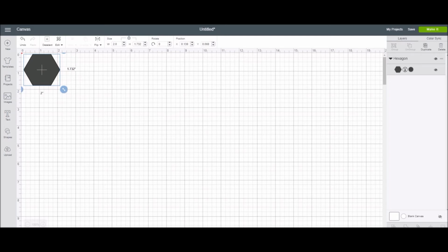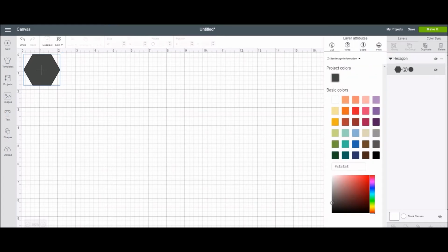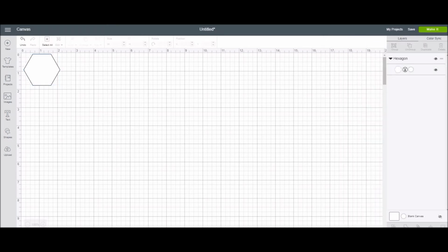I can change the color on this, so I'm going to zoom over to the right side of the screen and click on the shape, and it has project colors. When you change this, if you watch the hexagon on the left side, it actually changes the hexagon color. I'm not too worried about the color at this point. I'm just going to make it white because the outline is what I need to pay attention to. So this works fine.